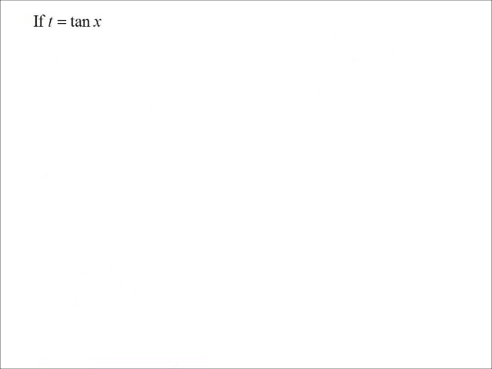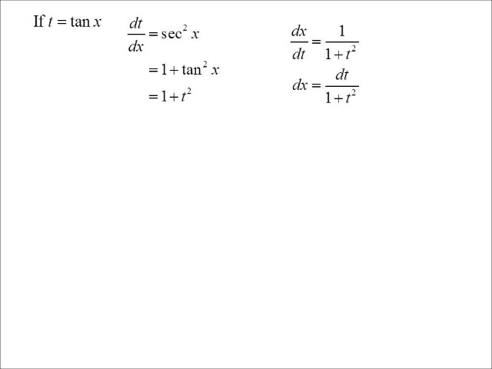Now, I don't have to make t equal to tan x on 2, but it's all just to do with double angles. So I could say t is equal to tan x. Now, if that was the case, look what happens to my dt. dt dx is now 1 plus t squared. So dx becomes, instead of 2 dt, it's now dt on 1 plus t squared.